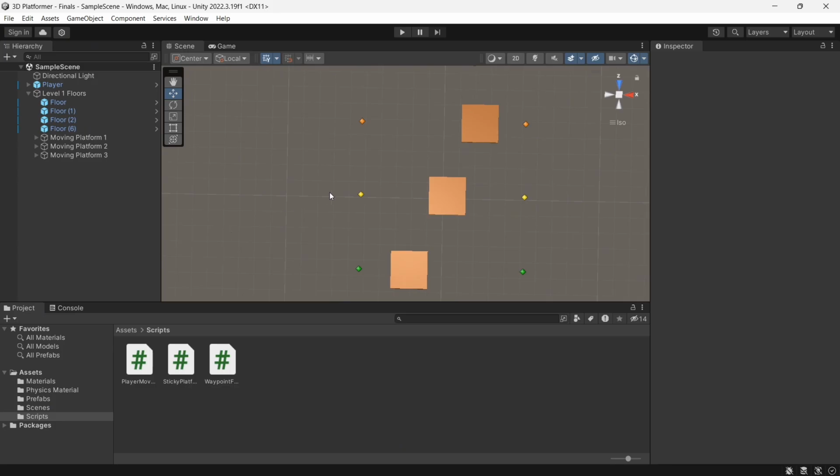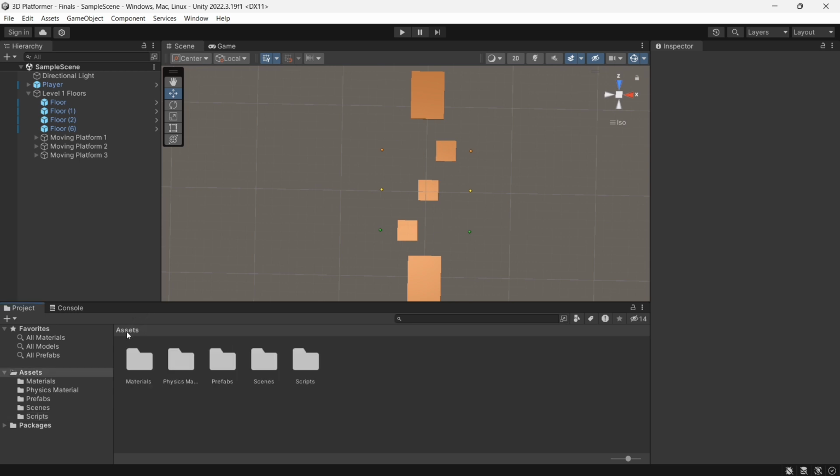In the last video, we discussed how to put platforms and how the player interacts with the ground check and the ground, so that they will only be able to jump whenever they are sticking to the ground. So for this video, we will be talking about how to apply moving platforms.